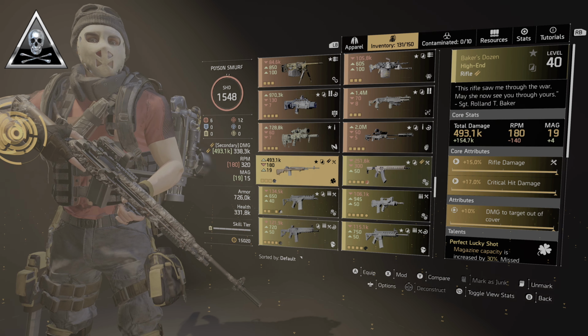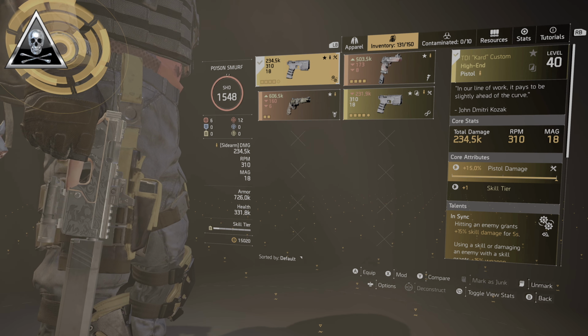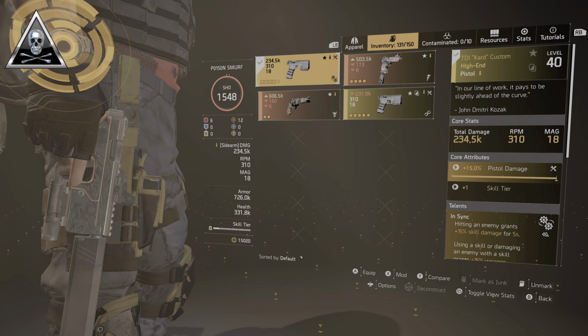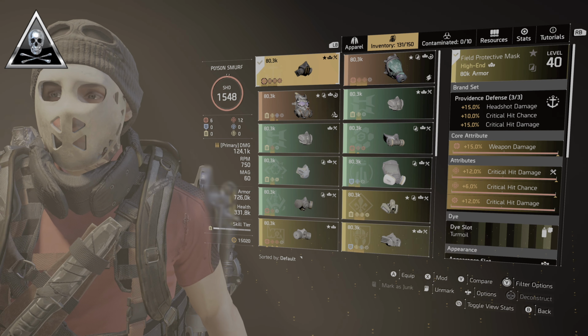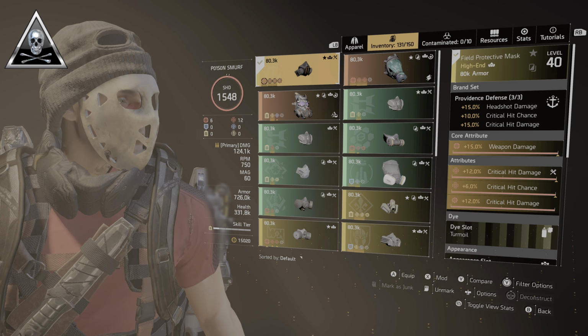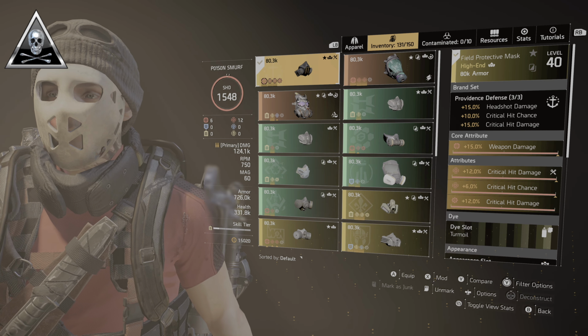Moving across to our pistol, we've got our named TDI Card 45. As you can see, this one comes with 15% weapon damage, and of course, it comes with a skill tier, and we've also got In Sync. So moving down to the build, we're going to start off with the mask. As you can see, this is one of three pieces of Providence that we're running. And for the three-piece bonus, we're going to be getting an extra 15% headshot damage, an extra 10% crit hit chance, and 15% crit hit damage.